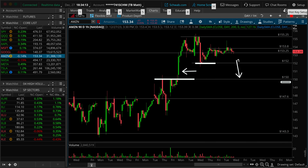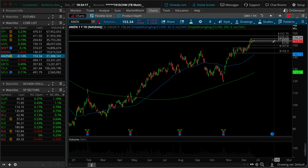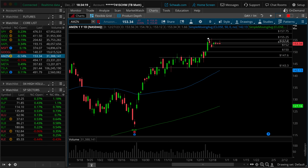150 retest. On the daily time frame chart, this would certainly be a higher low daily. All right, let's take a look at that here on the daily. So this is range consolidation. This turns into overhead supply, but if we can catch ourselves for a higher low over the 2-day high breakout point, that looks good for a daily higher low, right? Lows, higher lows, higher lows. Technically, higher lows can also happen here at 150, considering that we are coming from the highest high, and all of this has just been an inside bar, basically, of this session back here on the 20th of December.